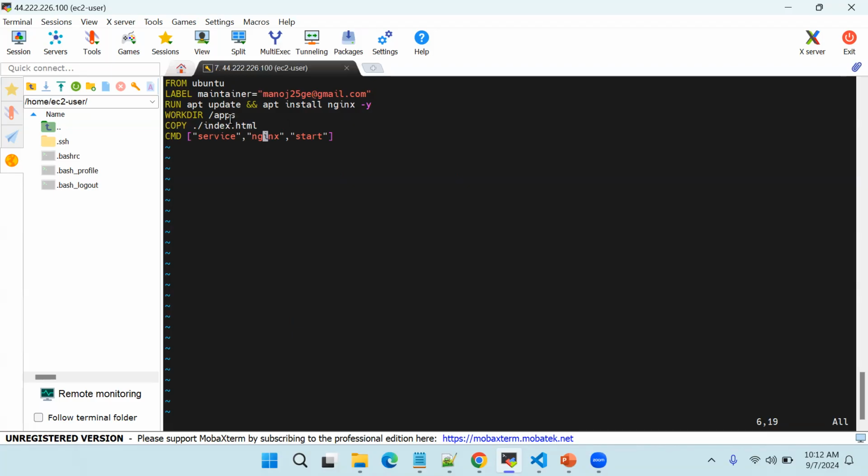Then WORKDIR created, apps. And then copy our index.html file here, index.html and then dot. And then the CMD command. Now I'll save it.